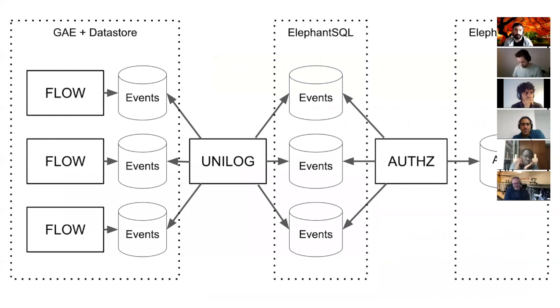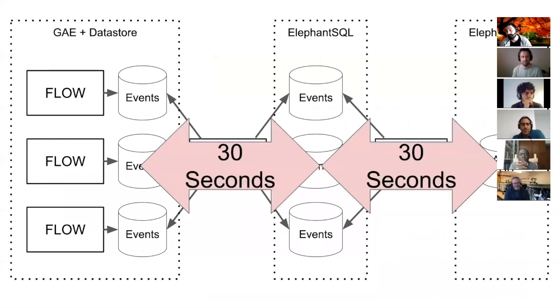I have something about Unilog. It's very slow. We have a problem with Unilog being very slow at pushing the data from one point to another. Things take too long. It can take up to 1 minute to get the data from Flow into the authorization service, which is okay, I think, for authorization, at least in the first stage. But if we wanted to use Unilog to sync data and expected that data to arrive in a timely manner on the other side, we will need to look at how we can improve this latency.